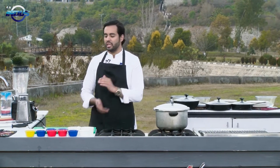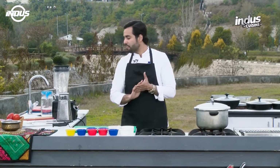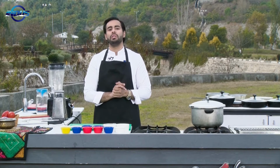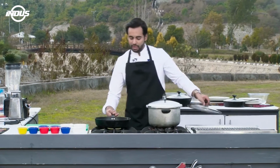So let this come to heat, and what's the next step? The next step is preparing all the other ingredients you need. Some people start frying it or they start boiling it, but we shall just saute it lightly and then take this recipe forward. So firstly, what do you need? You need a frying pan. We'll pick up a frying pan and keep it over here. The frying pan goes here.